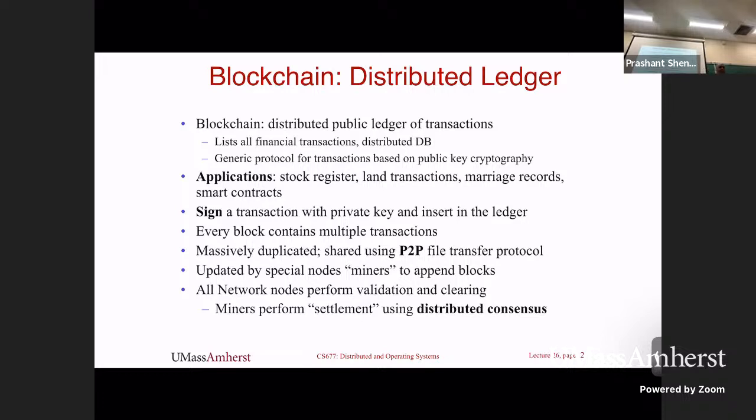And this is an example of a technique that uses it, because it does need to ensure Byzantine consensus, not just straightforward consensus, because when money is involved, there can be bad actors who will do bad things. So that's the basic idea behind blockchains.